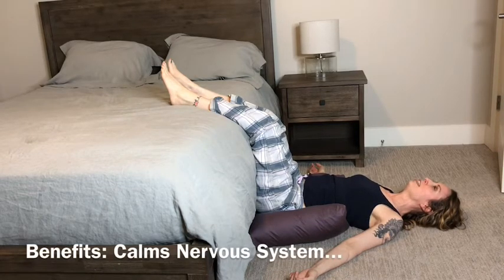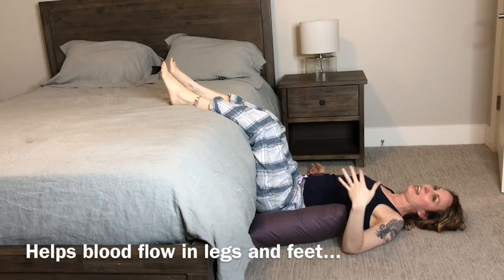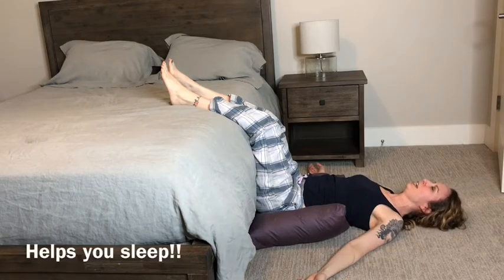So this pose is amazing for blood flow and to help with your tired, sore feet, and also just feels really good on your back to be on a solid surface, especially if there's some carpet in the hotel room.